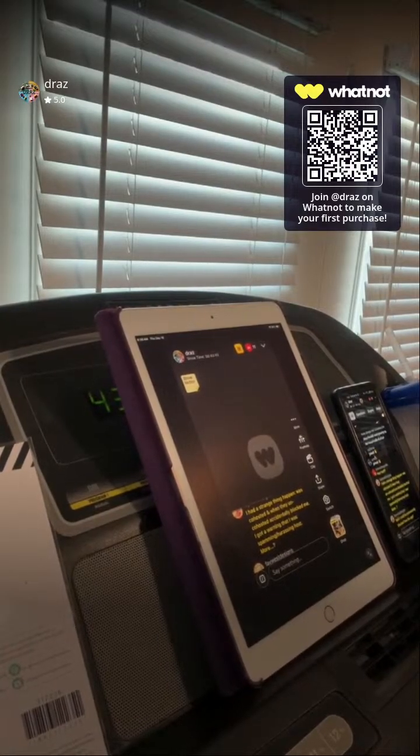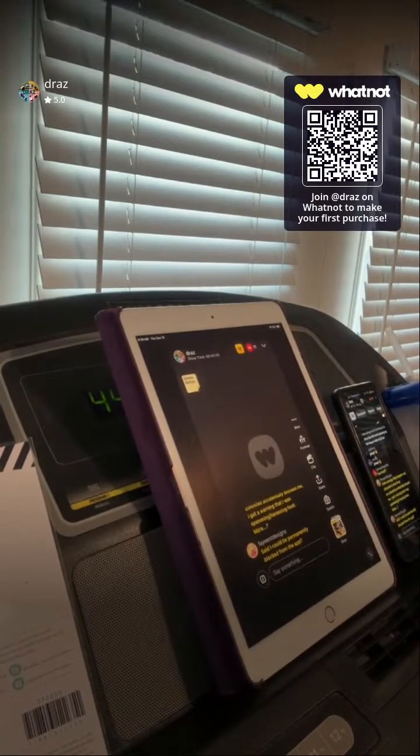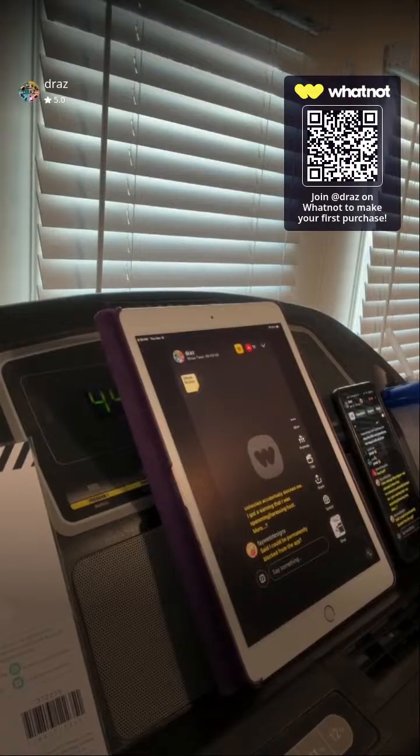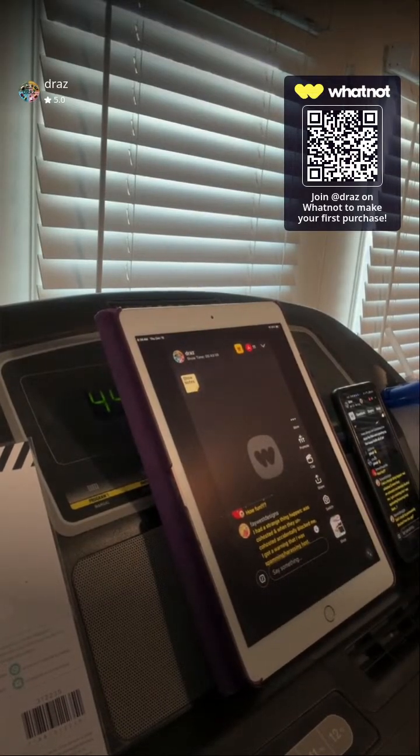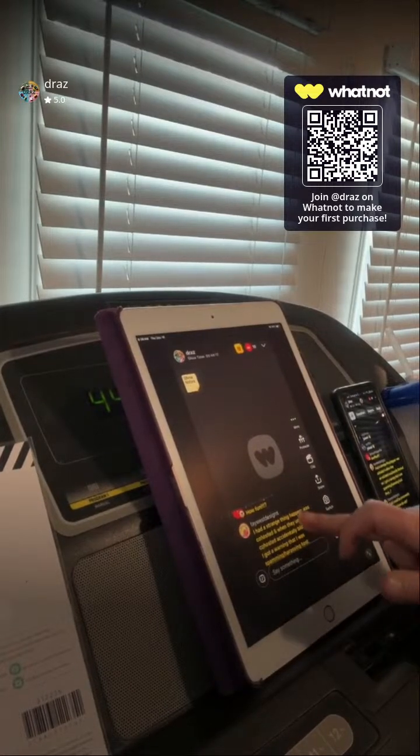Faye says, I had a strange thing happen, was co-hosting, and when they unco-hosted, they accidentally blocked me. I got a warning that I was spamming her or harassing the host. Oh, wow. And it said I could be permanently blocked from the app. So did that person reach out to you and tell you it was an accident? Because they accidentally blocked you. Yeah, if that's an automated message, I don't know why it would.